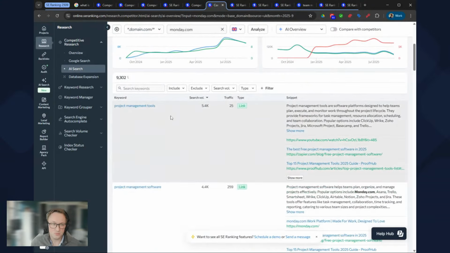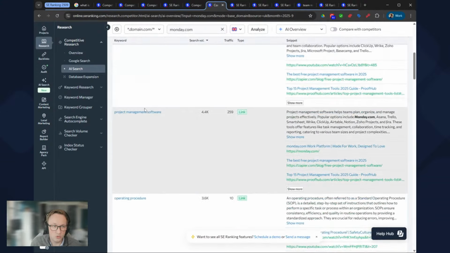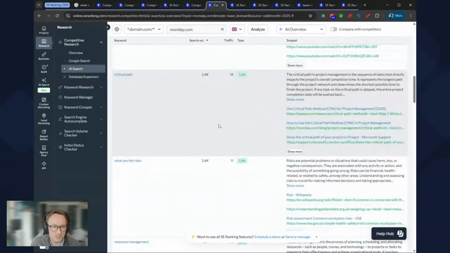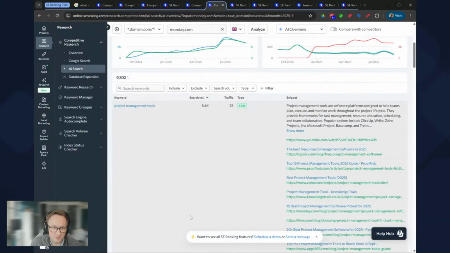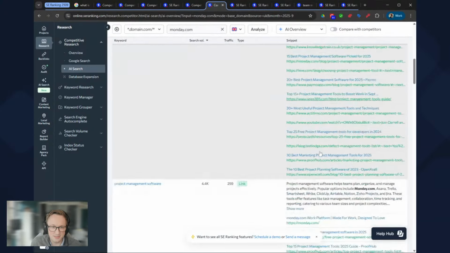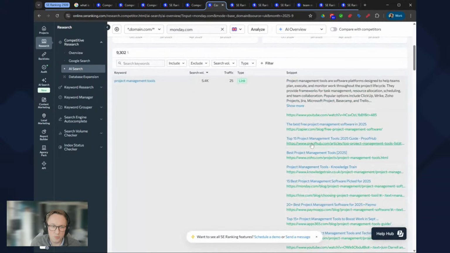So with SE Ranking and the AI search tool, we can see all of these AI searches that we're appearing for. We can see the snippets that are being presented. And from there, we can work out which pages are being indexed. And this is our first port of call.